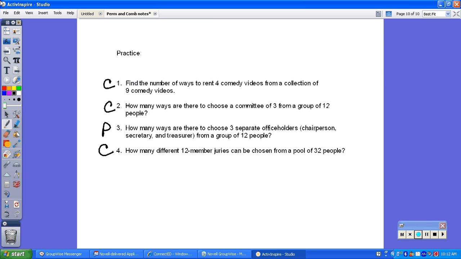And so just putting in some numbers here, I'll just plug in the answers. You should be able to get those okay. But let's do the first one. So it's 9 taken 4 at a time. And so this one I got 126. Double check me, and if I made a mistake, please let me know. And then you have 12 taken 3 at a time, and then this one's 220.